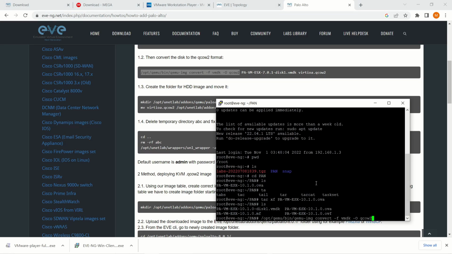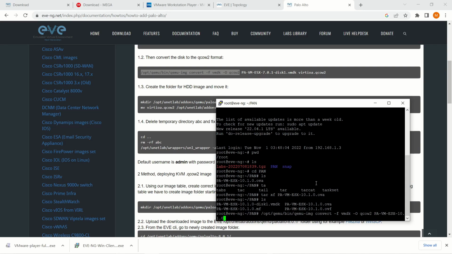Paste it here and then -disk.vmdk, and the file name is virtioa.qcow2, and press enter.